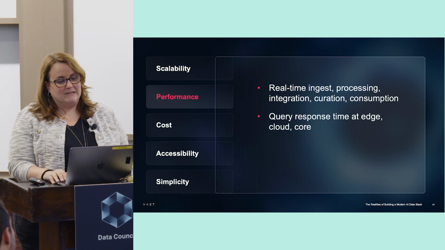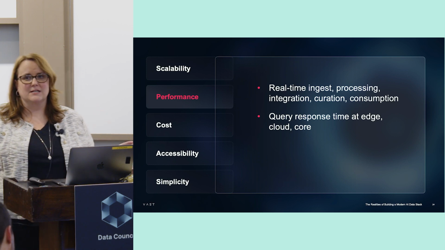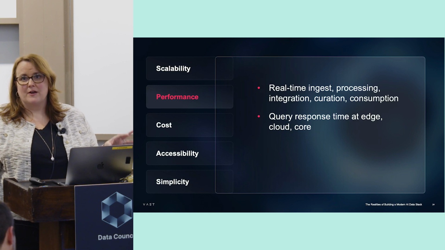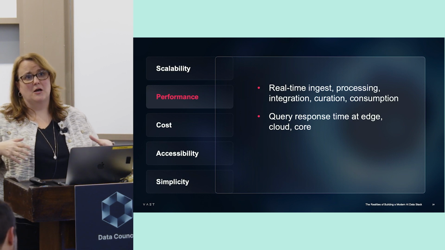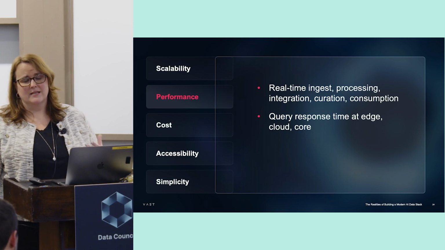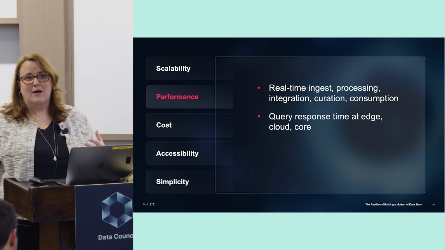But that said, you also need to think about query response times in your different architectures. So as far as scalability goes, I don't know a lot of enterprise scale companies that are just on-prem or just in the cloud. Most of them have some sort of hybrid architecture, and I think that's something we need to embrace. But then that means you also need to think about how your queries are responding at each of those places.